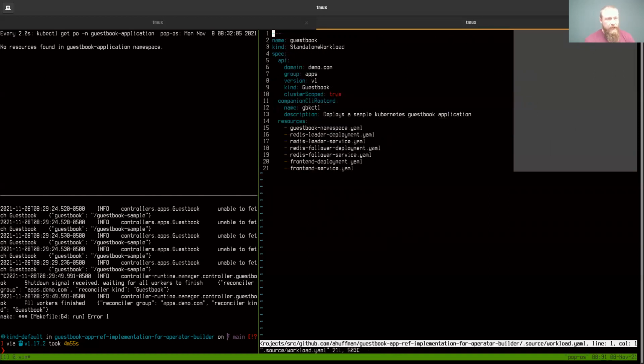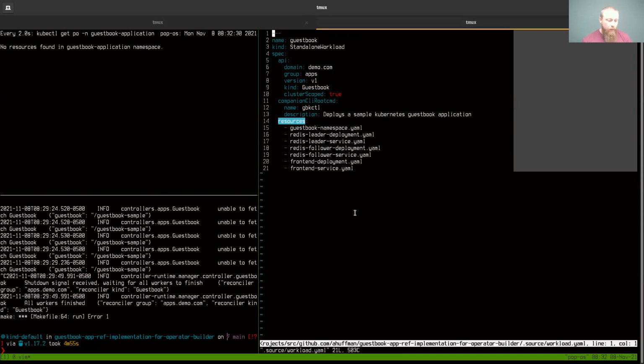And so then the last piece of configuration we have is this standalone workload, which is an Operator Builder specific configuration file. And you can see it has a few different sections. The one at the end here, the resources section, lists out all those files that we just looked at, those Kubernetes manifests that define all the resources that we need to spin up an instance of our guestbook application.